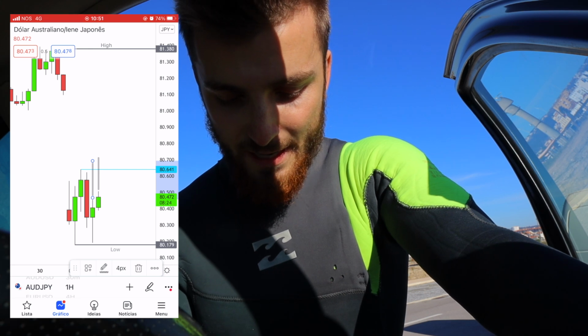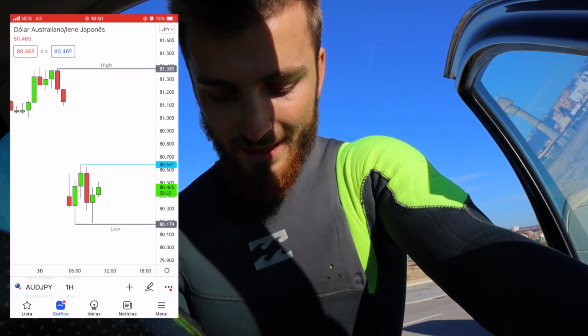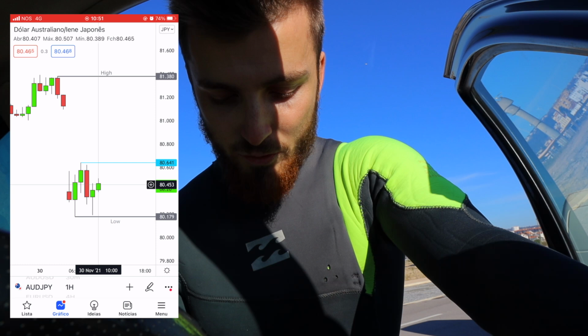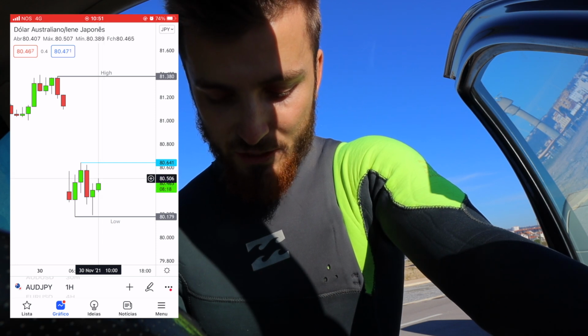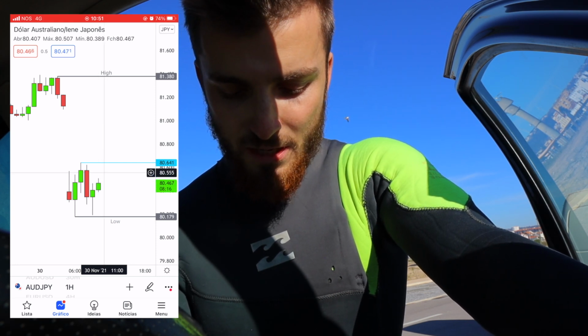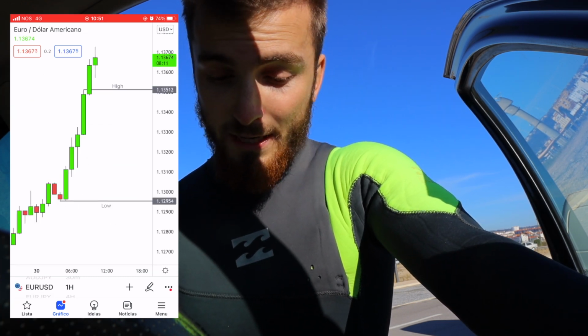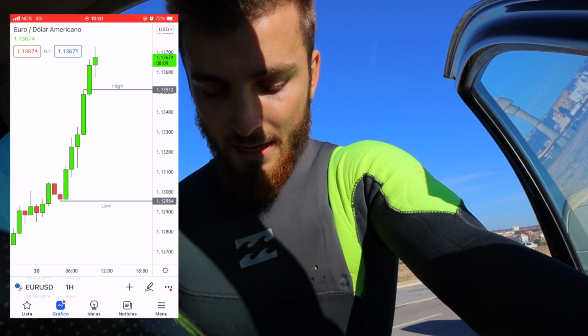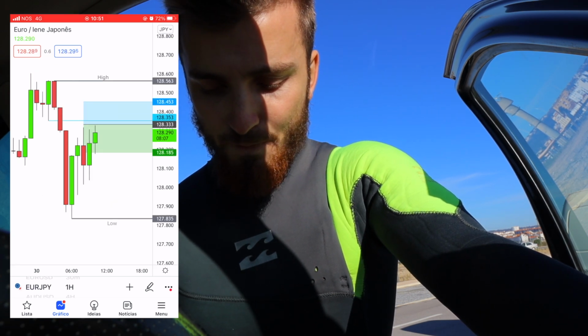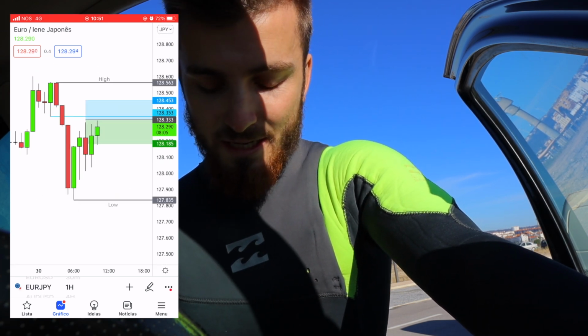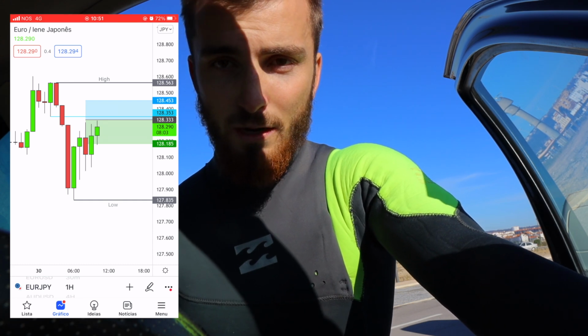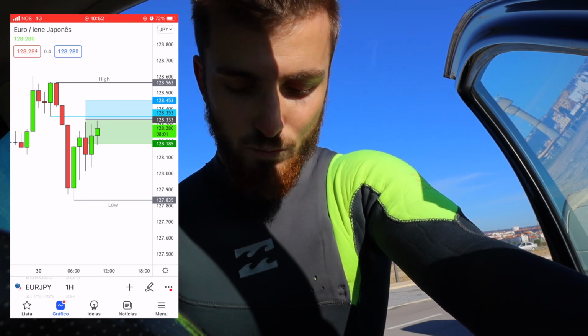I see that, okay, now in the next 10 minutes nothing is going to happen. But I am indeed waiting for this to break this high and then retrace for me to enter. So that's going to take at least this hour and another hour at least. And then it's going to shape up. Like Euro Japanese yen, I get tagged in and then it's going to take at least 1 hour for me to manage the trade. So I don't really care.